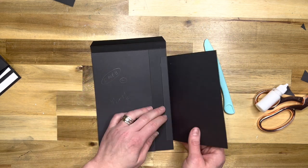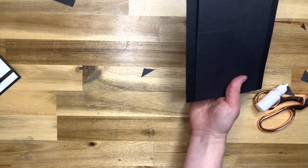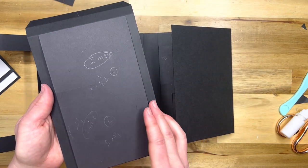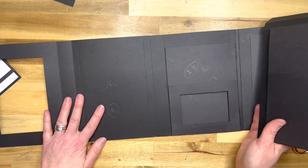All right. Now, I did not use any magnets in this book at all, just because I really felt like I didn't need any. But if you want to magnetize this to keep it closed, you go for it. I didn't feel like it needed it.